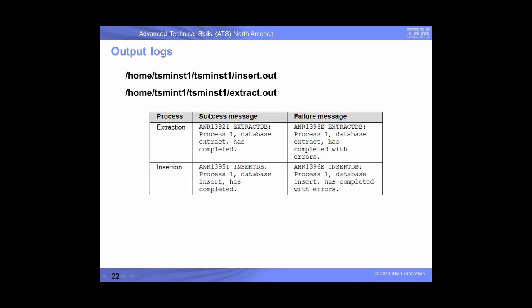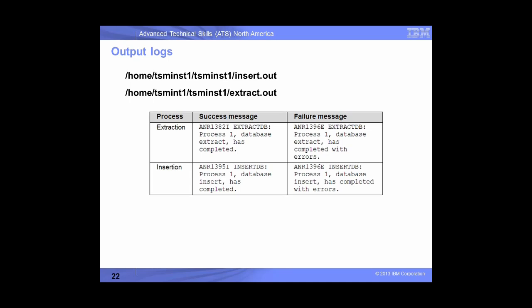And what you're going to be looking for to know that it completed is the status message inside the file. When the extraction process is completed, this is the message you're going to see. If it's completed successfully, hopefully this is the message you see, that it has completed. And also on the insert process, if you look at the insert file, you'll see this message as well. And that's how you know that your extraction process has completed. So at this point, several hours into the extraction process, it's done. For the most part, the worst is behind you. Your TSM server is essentially upgraded.